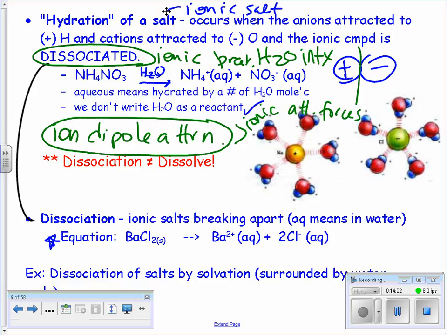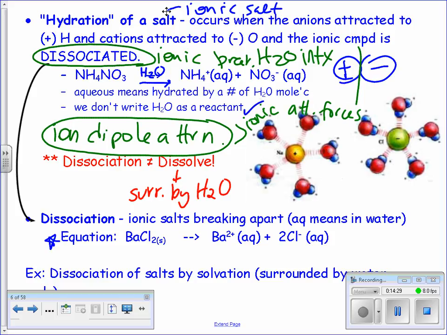And then, what does the word dissolve mean? Dissolve means that you are surrounded by water. Water does not do anything to you. You are just surrounded by it, kind of encapsulated, so you can go into solution. Not that it's causing ions or dissociation. So these pictures here are dissociations, because the sodium ion and the chloride ion have been separated.